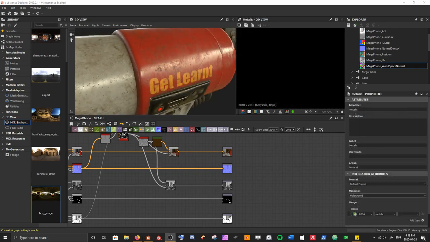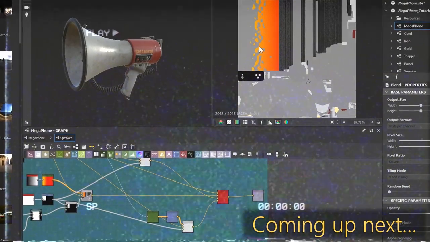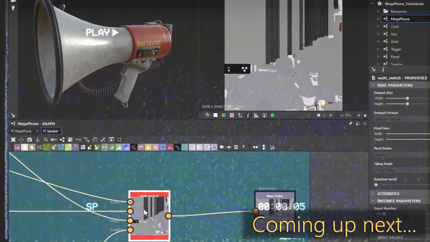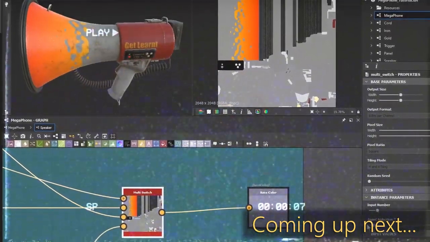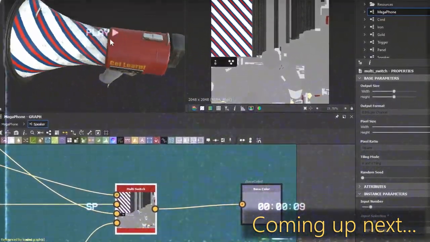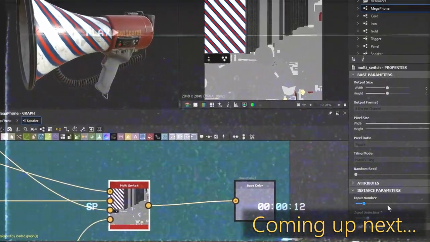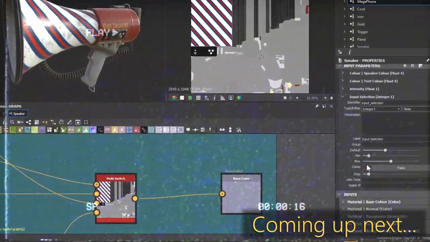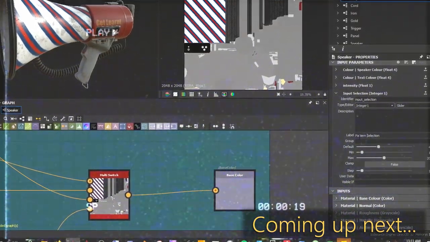So in this tutorial, we took a look at just trying to unify our asset here by trying to consolidate some of the exposure that these materials have to our environment and just adding a little bit more personality to the asset as a whole. In the next tutorial, we're going to take a look at creating a few extra kind of wacky and zany textures to add a little bit more personality to our megaphone asset and give you a better understanding of ways that we can procedurally generate textures and swap between these textures to kind of give this whole asset a reskinning and a new persona to take on.